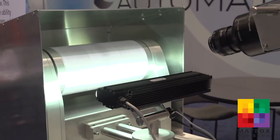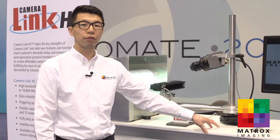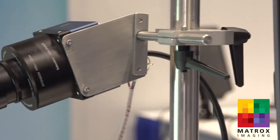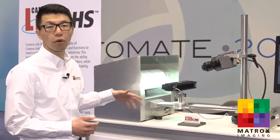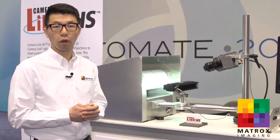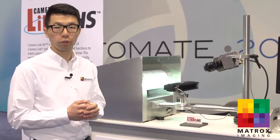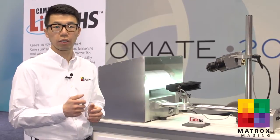On this demo we're doing a live image acquisition with our Radeon EVCL-HS frame grabber from the latest Teledyne DALSA CL-HS camera over the M protocol — a single cable at up to 15 meters running at 2.1 gigabytes per second. This is capturing from a high speed line scan camera with 16,000 pixels per line running at up to 100,000 lines per second. As you can see, we're simulating a typical high speed line scan application with a rotating drum. A rotary encoder is also connected to our frame grabber to allow triggering of each line.